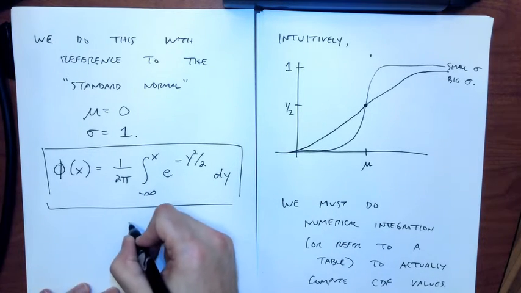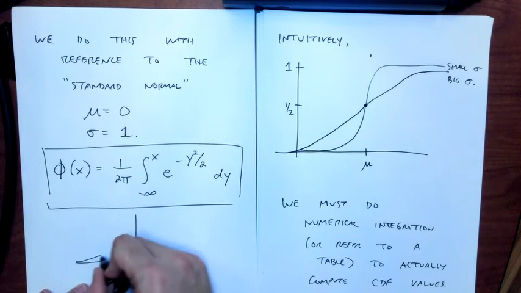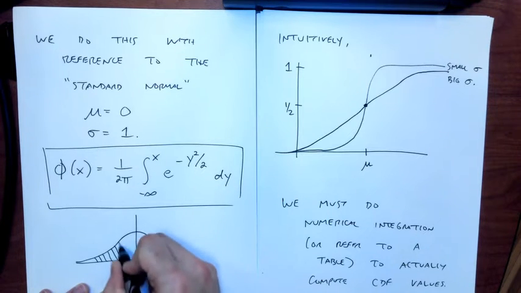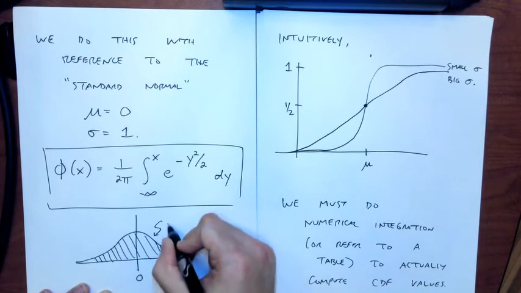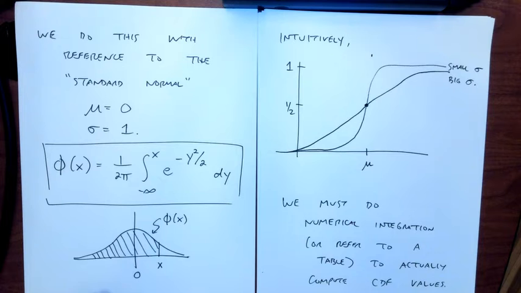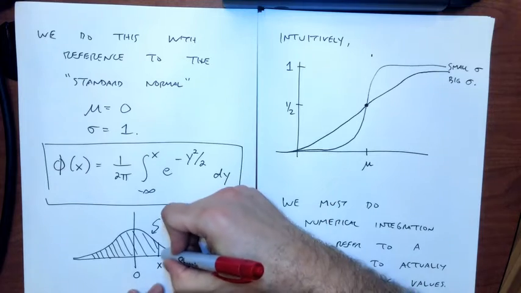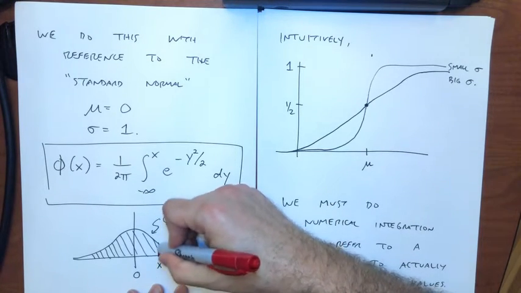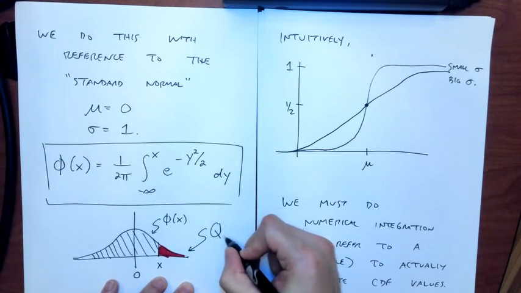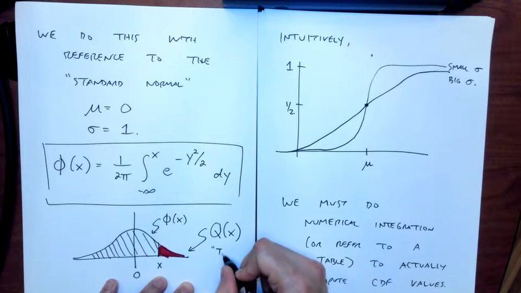So again, just sketching out what that means: for a nicely shaped bell curve that's centered around 0, I have a table that gives me this number, phi of x, for any x that I ask about, okay? Now, in practice, and the way our book does it, and the way I like to do it in class, instead of giving you this value, we look at a table of this value, which is the tail of the Gaussian after x. And that we give a name of Q.